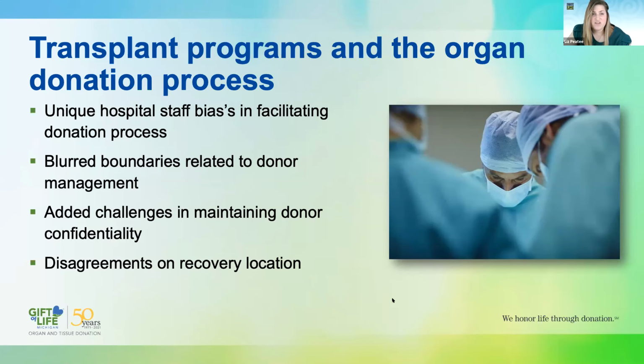Also, sometimes there are blurred boundaries related to management of the donor. So you're at a transplant hospital, you've allocated organs, you may have placed an organ with the hospital that you are in. The team then takes it upon themselves to go into the donor's hospital chart, and maybe they place an order or they cancel an order that the OPO has placed, all without our knowledge. So we remind our transplant center that this is a partnership, and if they do have a request, they need to follow the appropriate channels to get these requests fulfilled.